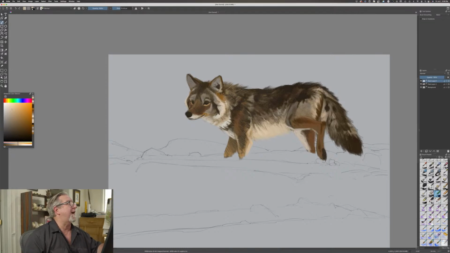Right now I'm using the pastel brush in Krita. How does it compare to your pastel brush? I like it better. I have to admit, I like it better than my brush. The only thing I like better about my brush is I have a chisel edge on it, so I can get really fine. This one I have to change the whole size of the brush in order to get a fine line. It's very blocky, but the texture is just beautiful.